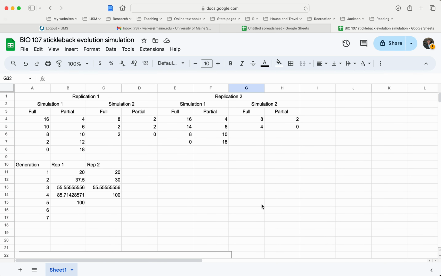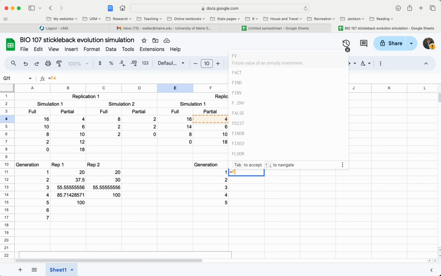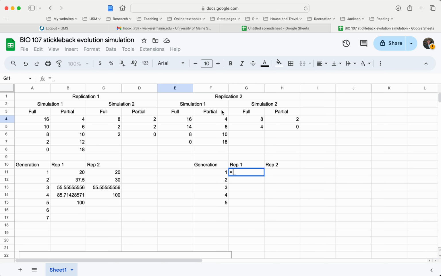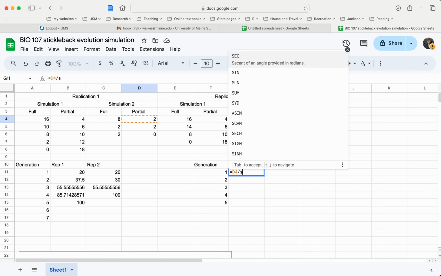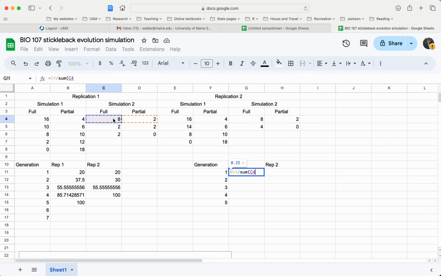So pretty quickly we can do that for number 2. All right? We want to just copy those over. 1, 2, 3, 4, 5. Rep 1 is going to be that divided by the sum. Oops, except we want simulation 2, equals that divided by sum of that plus that.